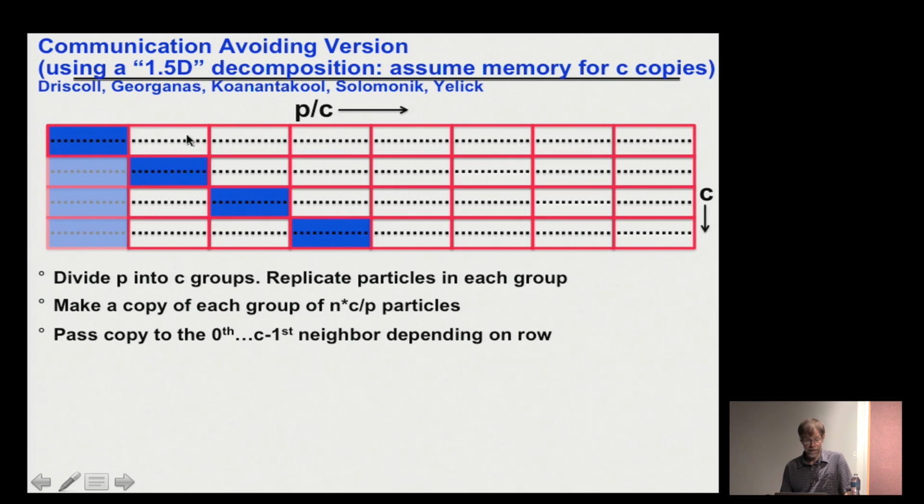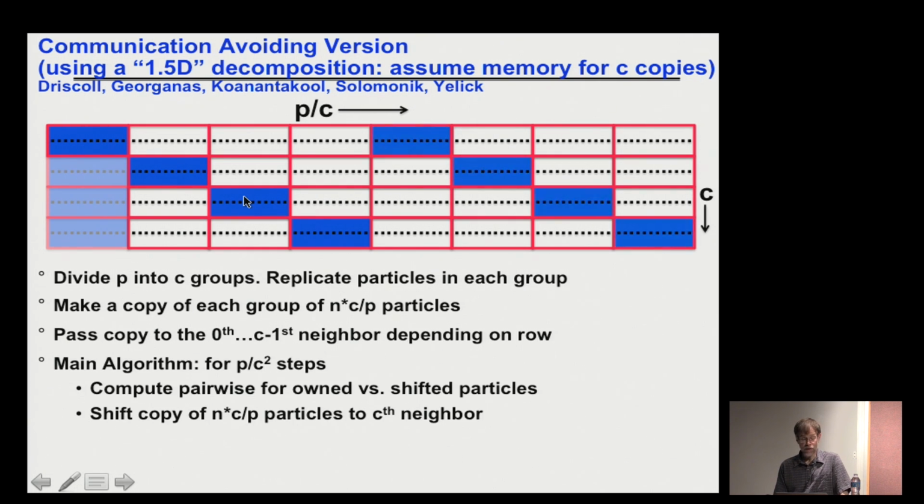And now, this guy I won't repeat, so this guy will also move over 1, 2, 3. So this is just going to repeat for every column. I've just drawn what the first column is doing. So now everybody can do the interactions between their particles that they got and the ones that they already own. That's a disjoint set in all of these because I shifted it in a different distance.